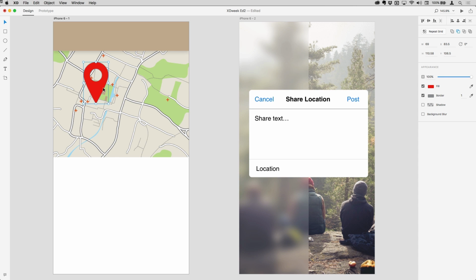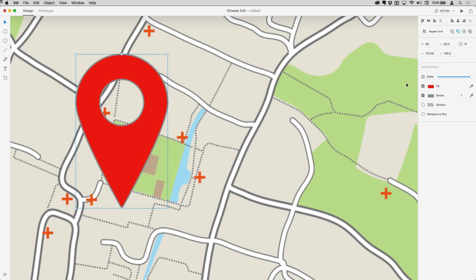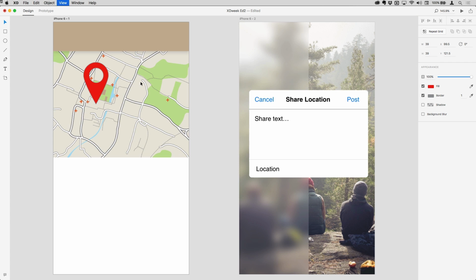If I needed to edit this at all, and I'll just reverse pinch again to zoom in on this, I could of course stop the Boolean just there by clicking on it like so and reapply it when I've done, or using the command key I can click on the edge of the shape and then I can make any edits I want to make just there, including nudging that around with the keyboard if I want to do so.